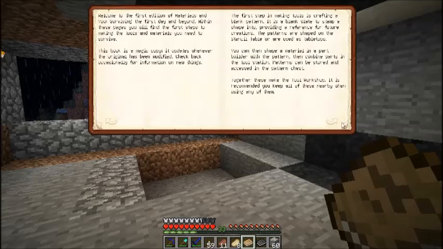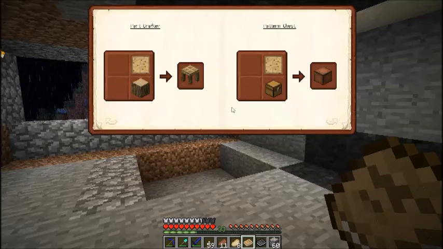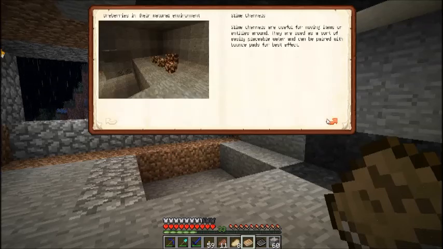It gives you the idea of what you're going to do, how you can change it, like we need blank patterns, a stencil table, which I haven't built yet, pattern chests, a part crafter, whatever I need to do with that, a tool station, a tool forge. That's interesting. I don't know what to do with a tool forge, but we'll find out. The drying rack, which I don't think I need.